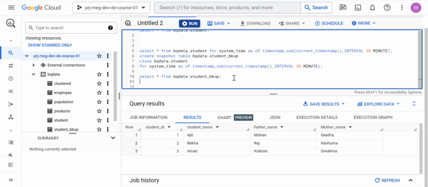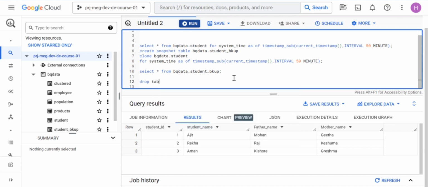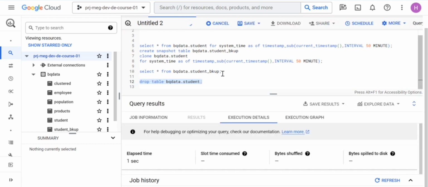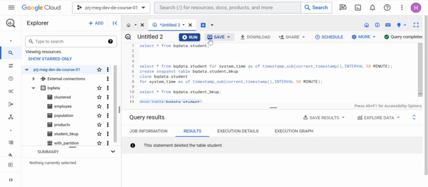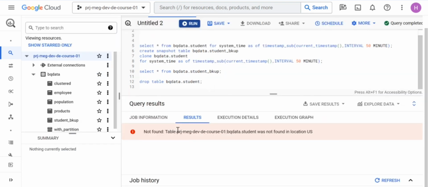So now let me drop the table student. If I drop the table, the table is dropped. So when I check it here, there will be no table. You can see it says not found.